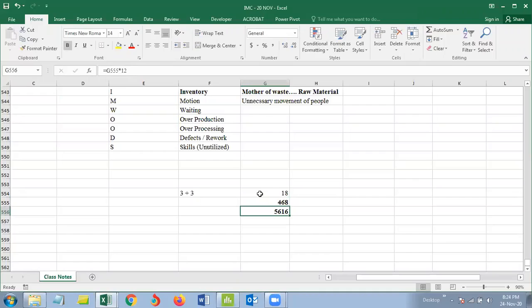There could be hundreds of such activities which a lot of people are doing. This is for the entire year. We divide this by 60 to get the number of hours. We wasted 93 hours walking in the corridor, divided by an 8 hour shift per day. We wasted about 11.7 days of salary just picking up the printout in the entire year. And if you do this activity for everyone, you'll be amazed.